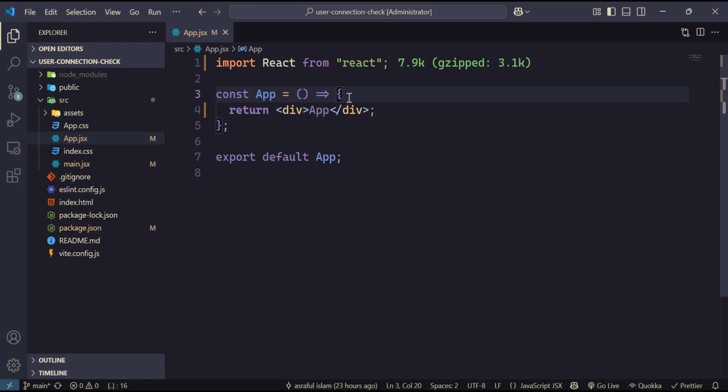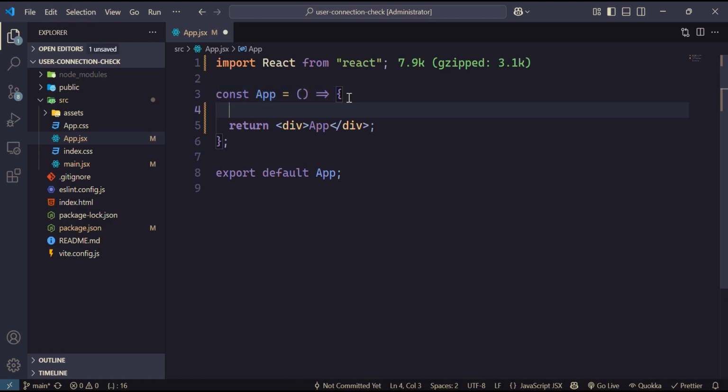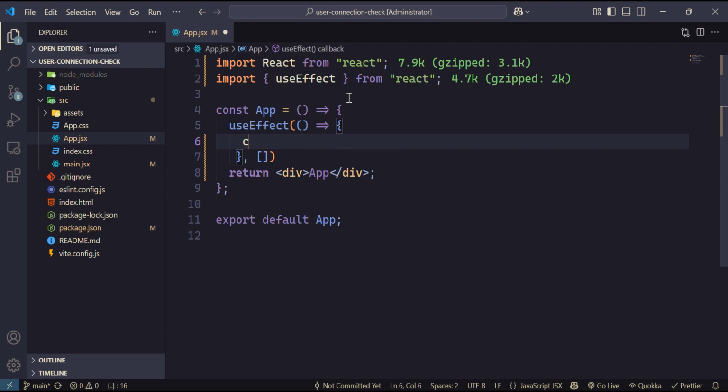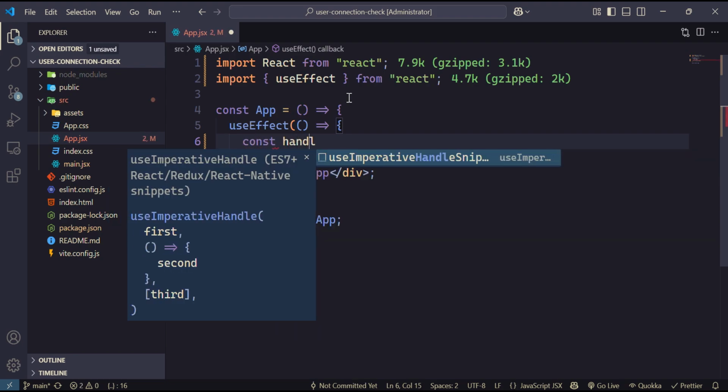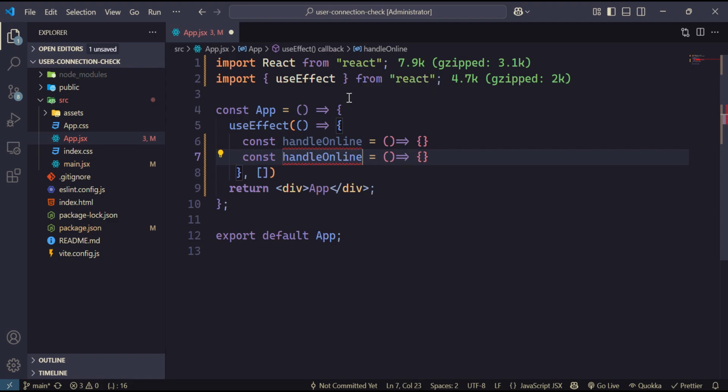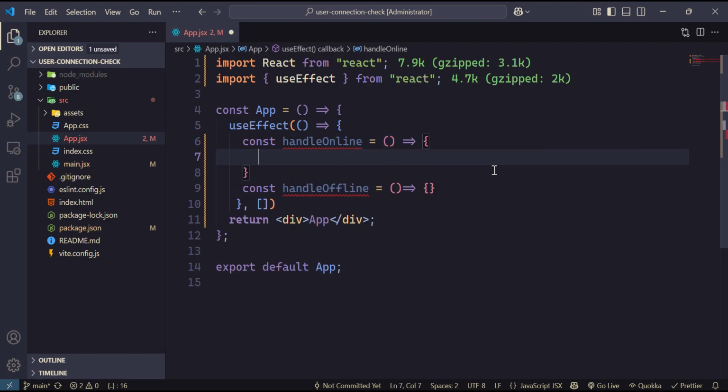So to use those events we have to use useEffect. And here we are going to create two functions, handleOnline and handleOffline. Let's copy this. So when the user is online, we will show a toast message.